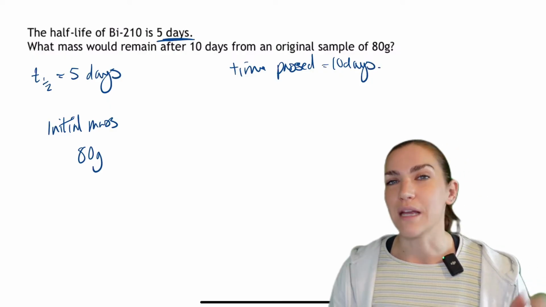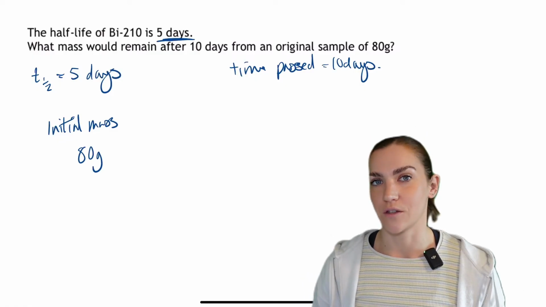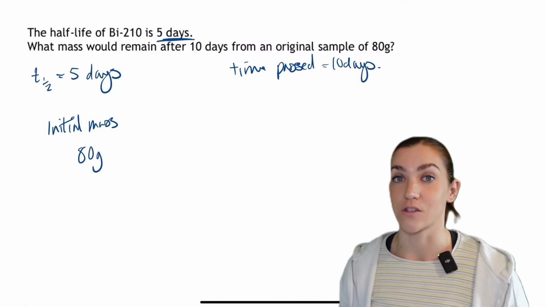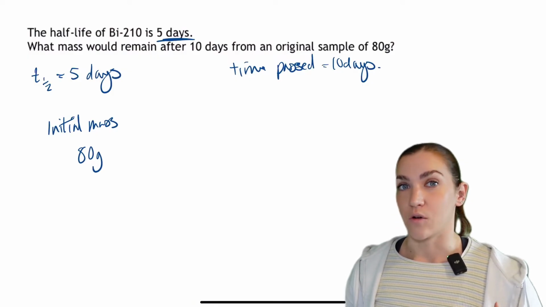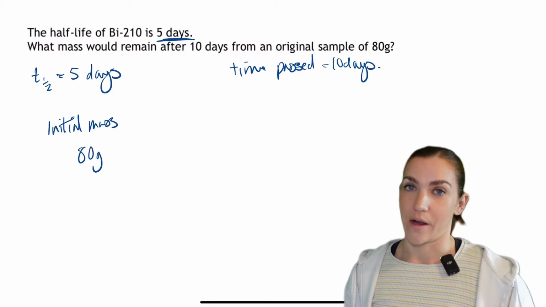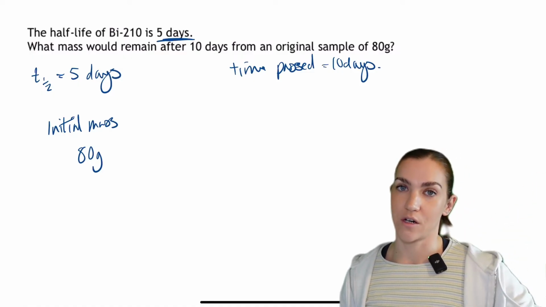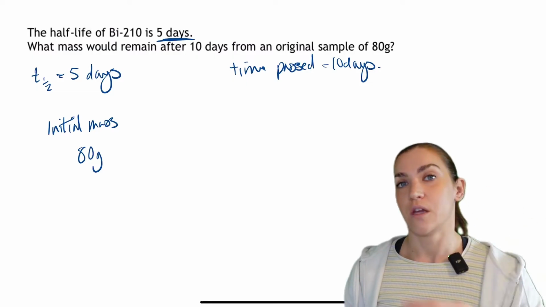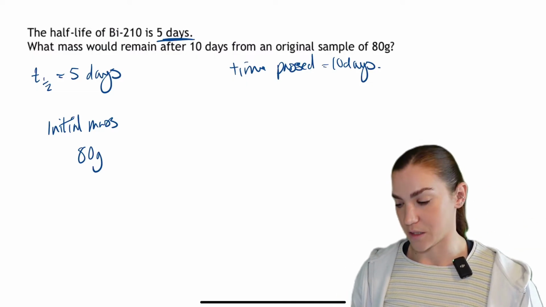So the main thing that you're all usually trying to start off working out in these half-life calculations is how many half-lives have actually occurred in the amount of time that has passed. Or there's usually some way that you can work out how many half-lives have happened, even if it's to do with what sample mass you started with versus what you've ended up with. So you're usually always trying to start off by working out how many half-lives have taken place.